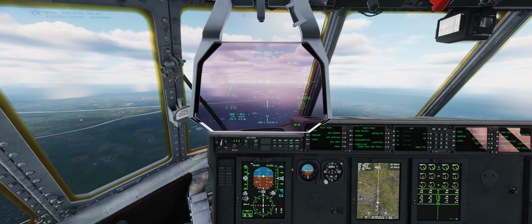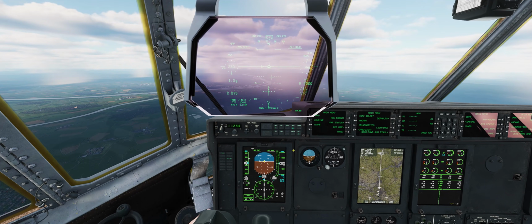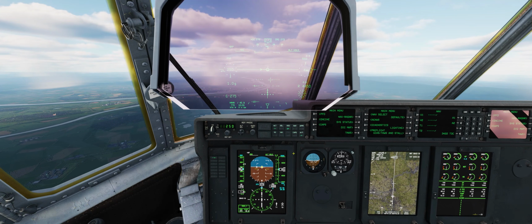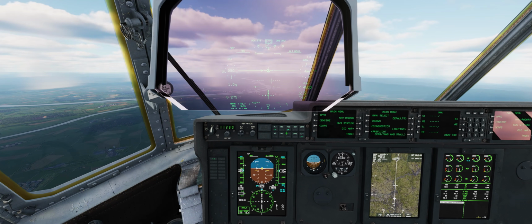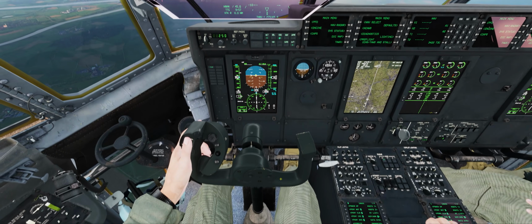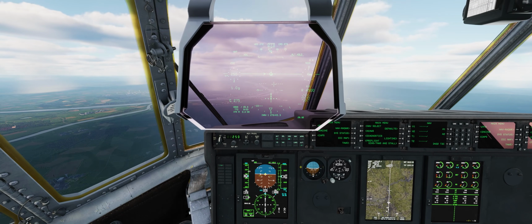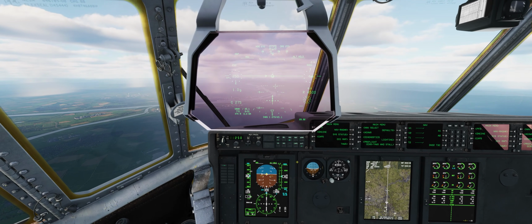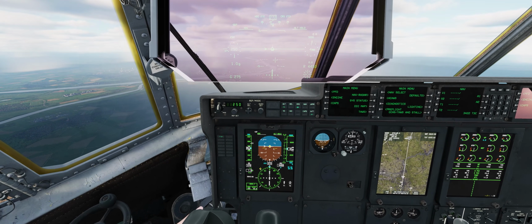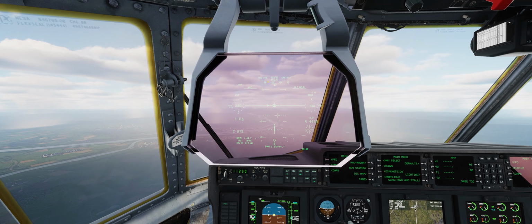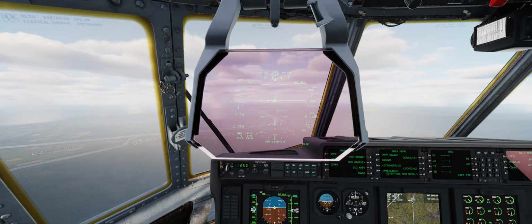So all we need to do is come up to the ref mode panel here, and to put the aircraft into heading mode, we just simply select heading here, see that it is turned on. We'll get a little bit of a nuisance CNI message there letting us know that we are no longer in nav mode. And then wherever we place the heading bug on our HSI or duplicated up here on our HUD is where our aircraft is going to fly.